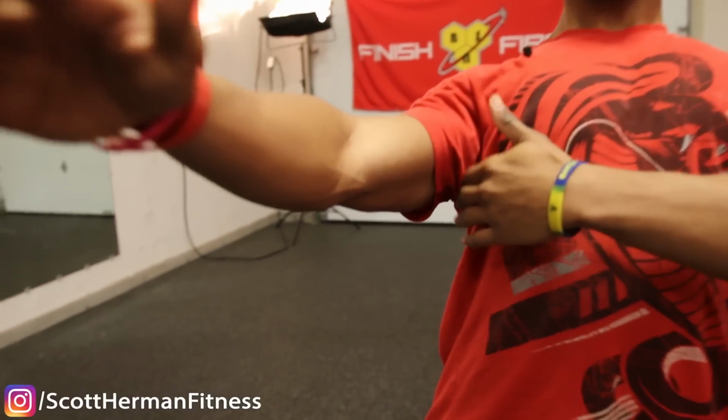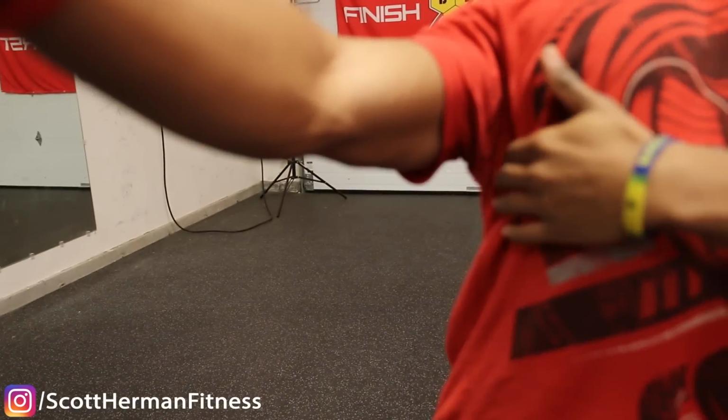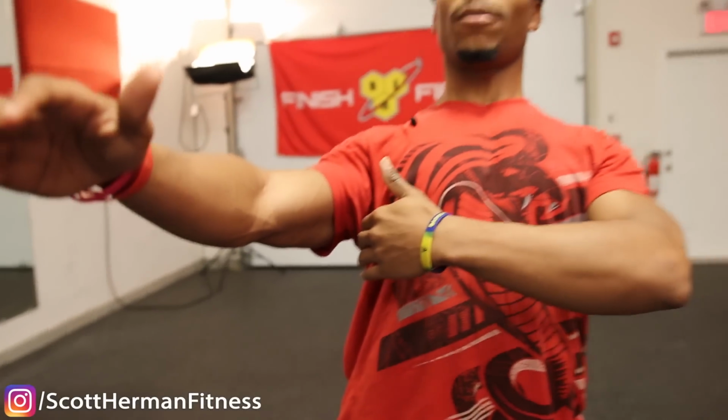You're going to have your arms straight out like this, and you're going to have everything tucked back and flexed. Now the point of this is to get rid of any space between the lat and the arm. You want to make sure there's nothing going on there, or as minimal space as possible.